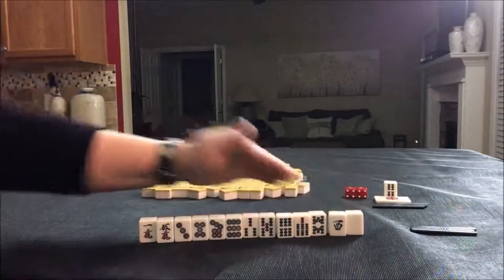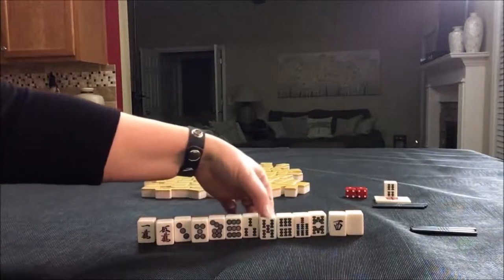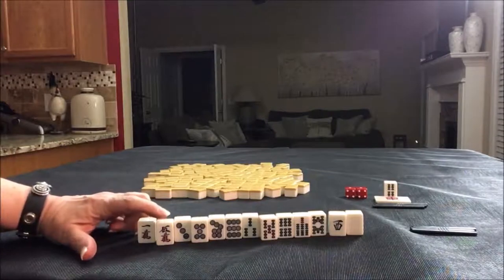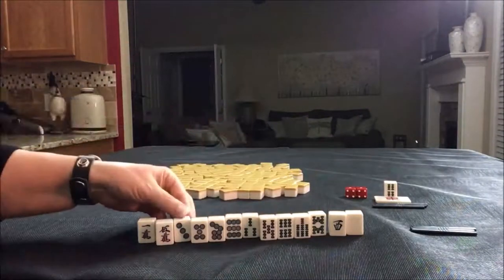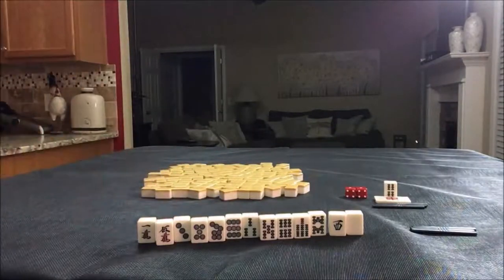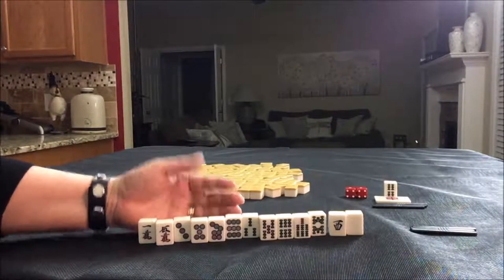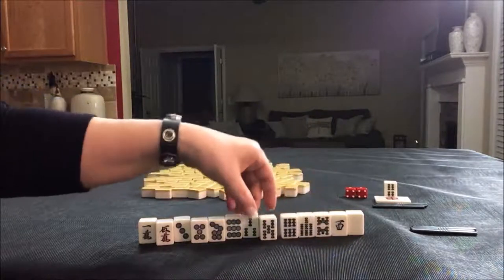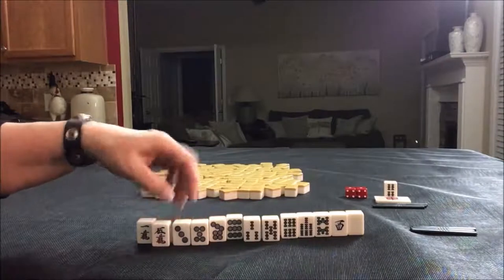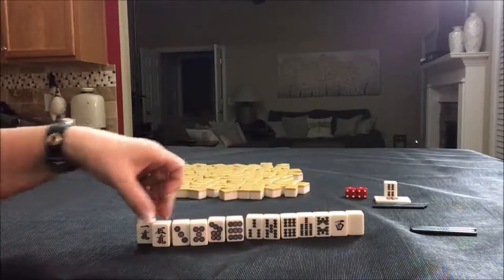So with Pinfu — which is all Chi — you have to have a side wait. We need to improve these waits or draw a four crack or a six crack that would create a side wait here. With ones and nines you would have an edge wait, so that's not really going to help much. I would definitely discard these first and go for Pinfu. We do have all the fives, so potentially if we get a six crack or a seven crack, we could do mixed triple Chi — the same sequence in all three suits. That's called Sanshoku Dojun, and that is one Han mixed triple Chi. There is also mixed triple Chi potential with three-four-five across suits, but again, closed waits. So there's lots of potential there.